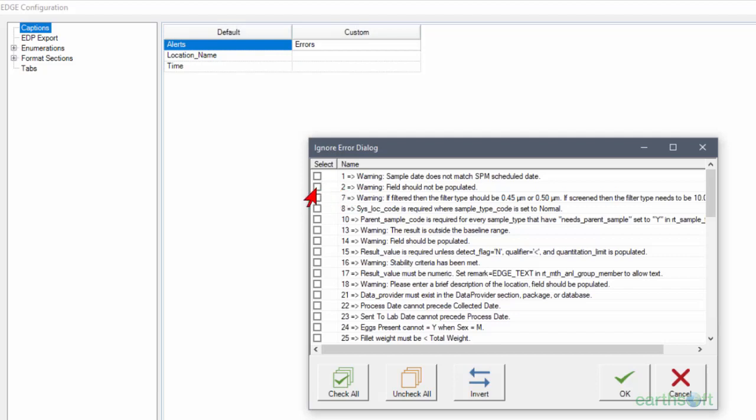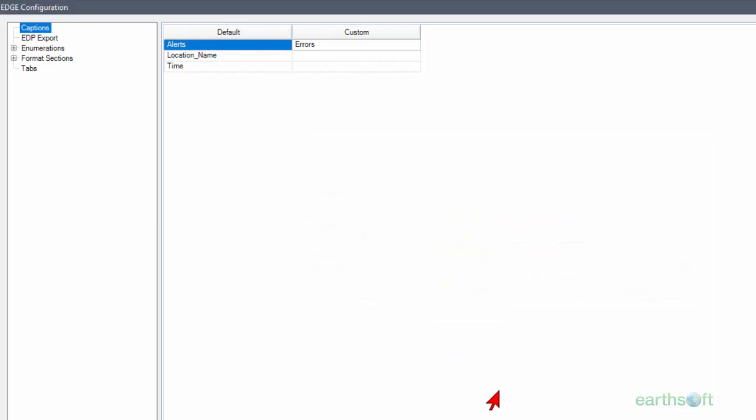Maybe this number 2 is warning me that a field should not be populated. If I were to select this and then click OK, that means that if that was the only problem with that data row or with that form, then I wouldn't necessarily get that big obtrusive red highlighting at the form title or for the location on the left. So anyway, that's a crash course on that dialog there.